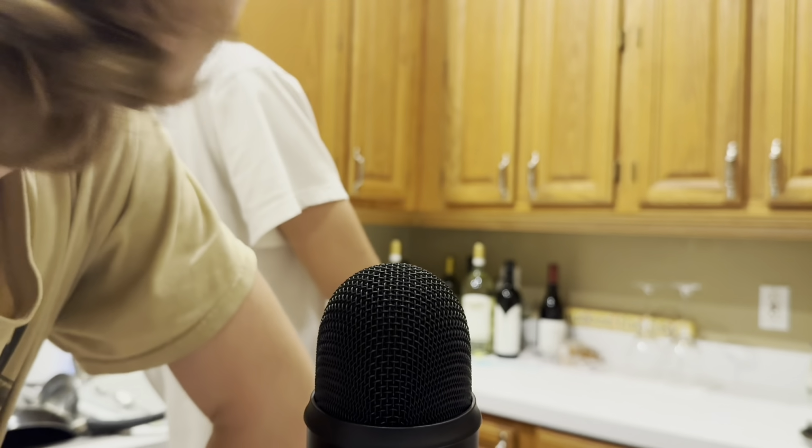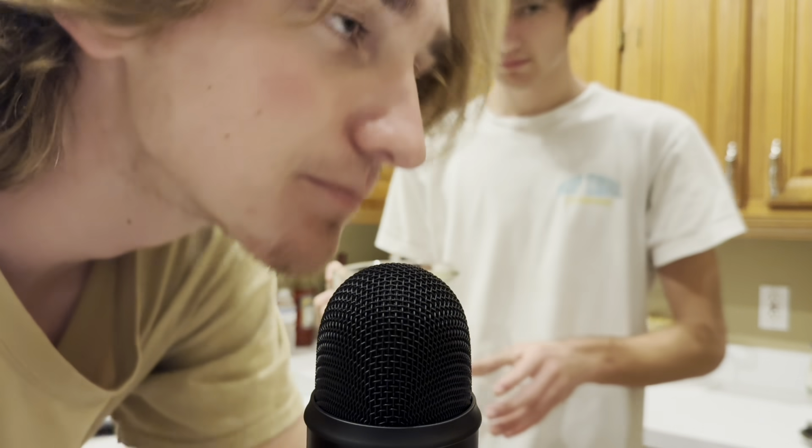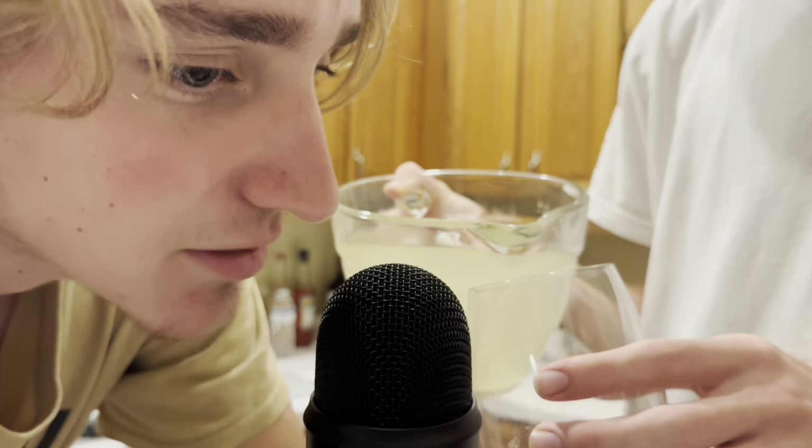Now, I don't know if Jack is about to chug this all down because that's the greatest lemonade he's ever had in his life. But personally, that is probably the worst lemonade I have ever tasted in my life. Ever. Oh, he's actually pouring a glass.